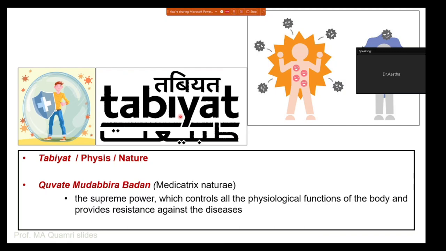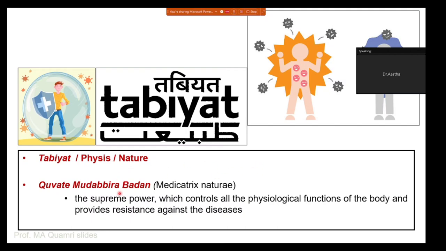And the third most important part according to the fundamental principles of the Unani system of medicine is the Tabiat. This is the classical concept of medicatrix naturae. Greek physicians believed that there is one nature, the physis, the innate capacity of the individual. We call it in Unani Quwwat-e Mudabbira-e Badan. Quwwat is a force or factor, mudabbira means which controls and neutralizes according to the requirement, and badan is the body. So there is one force which controls all the powers.